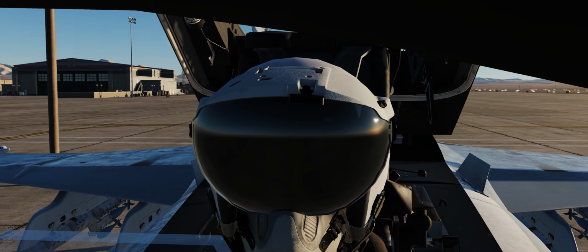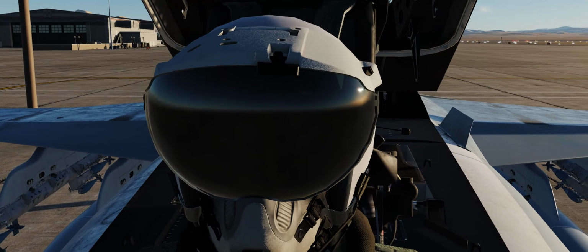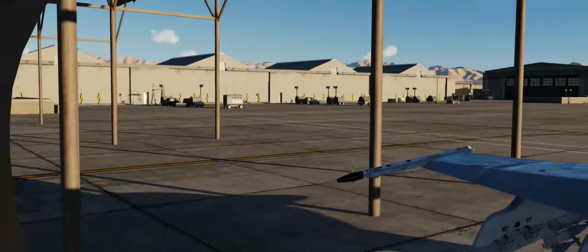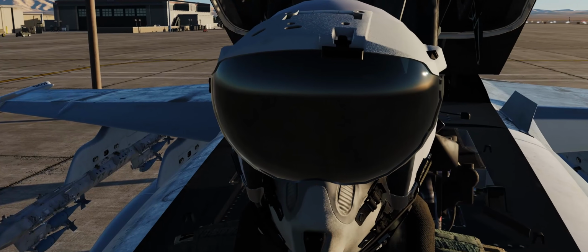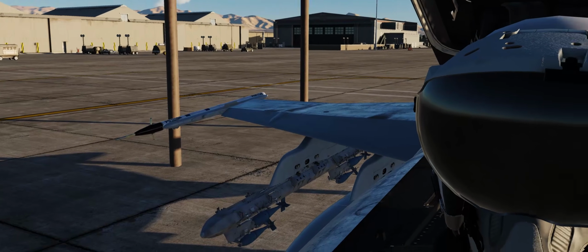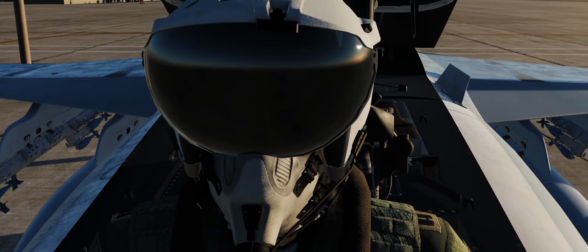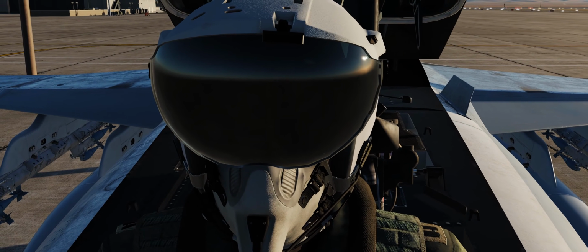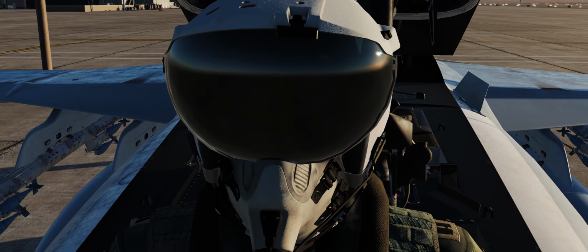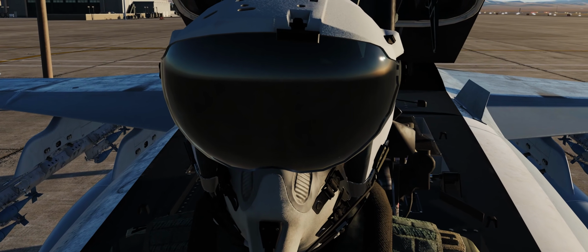Like I said, not exactly an exact science. So that looks pretty good here. We're almost pretty much on the canopy bow, which is where a lot of pilots in real life really mount their GoPros. We can see the wings and stuff, but obviously it's not very cool having the camera right up in the pilot's face, right? So that's where the FOV zoom comes in.